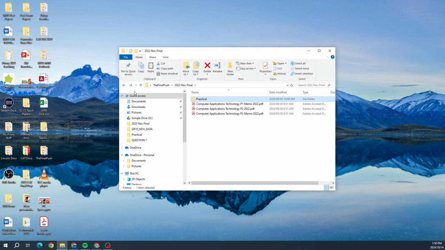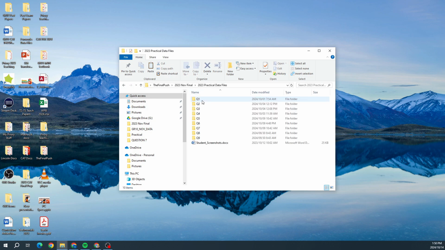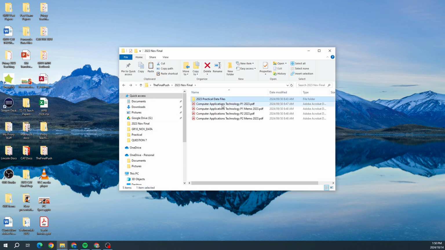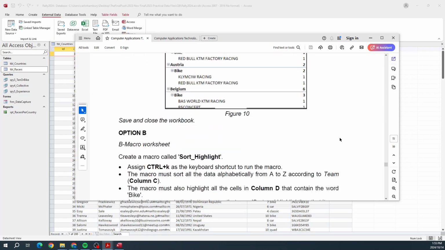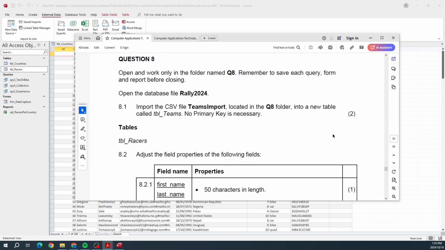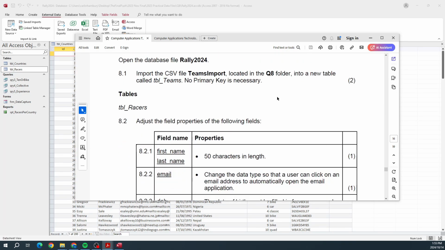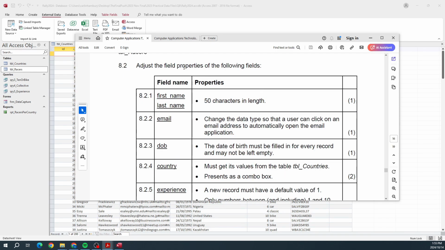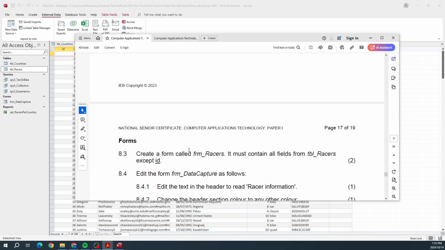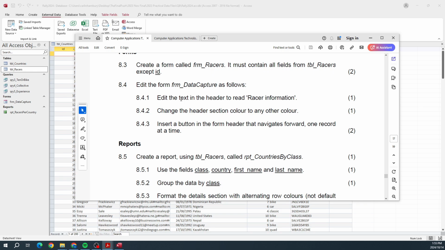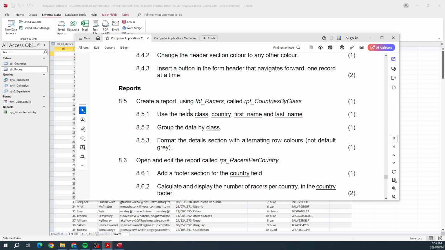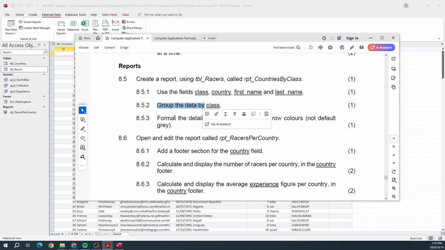Let's go all the way over. 2023. And we get the insert and everything open. Right. Okay, so when we look at 2023, important, that was something in 2022 as well. Adjusting the field properties, we've done that. Forms, changing the header, the color, inserting a button, there's the same thing, so we've done that. Reports, grouping them, formatting the details.